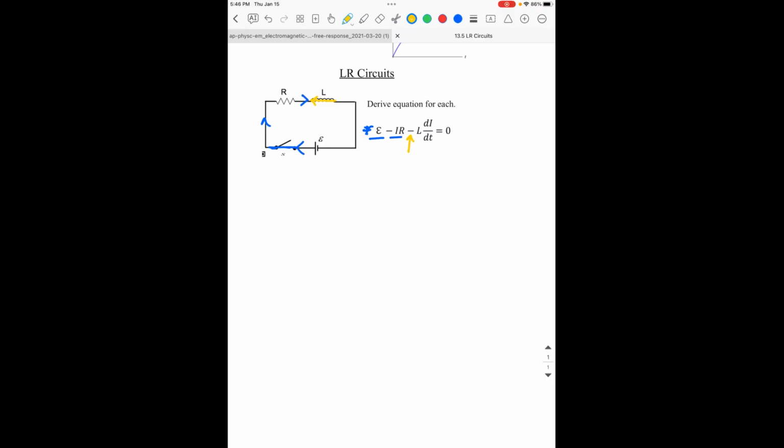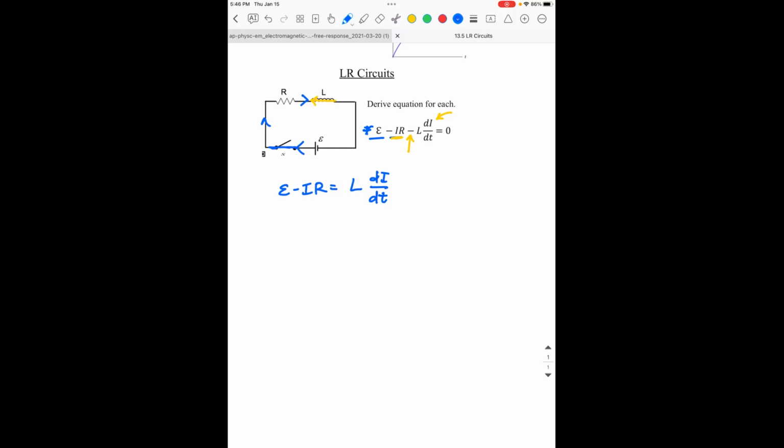Since we're solving for current, I'm going to try to get this I, in the IR, and this dI on the same side so I can use some calculus to solve it. So I take EMF minus IR and bring my L dI/dt to the right side. And this is going to seem like a strange step. And in fact, in the video, he does the same derivation, but in different steps, and still gets the same answer. So you can watch the video and decide which one you like better.